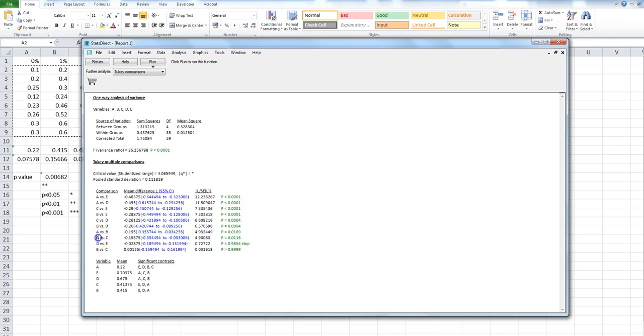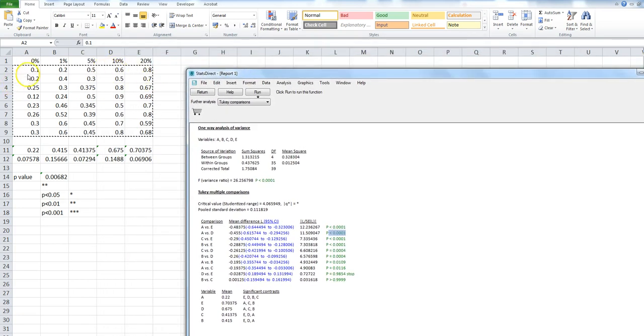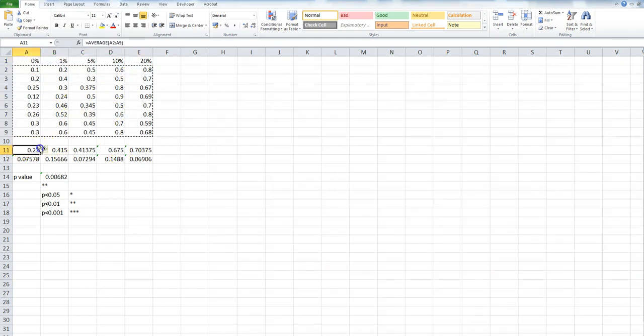A versus C, 0.01 again, so that's 1 star. It's significantly different, but not to the p of 0.01 level. A versus D, p of 0.0001, same with A versus E. So that's showing that there is more certainty regarding the 0 versus 10% difference here and here than here and here.